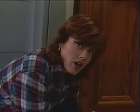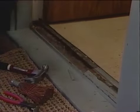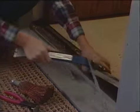Before I cut the threshold, I set the blade on my saw so I only cut through the threshold and not into the floor. Well, it looks like this is going to pop up real easily. Got this flat bar. This comes right up. What a mess. And this one comes right up.